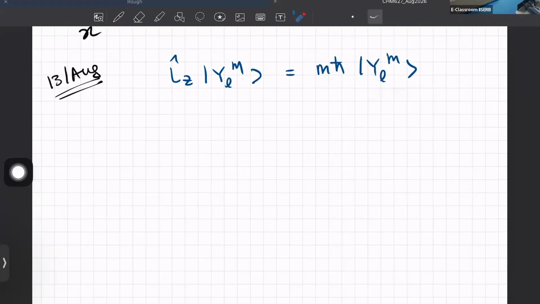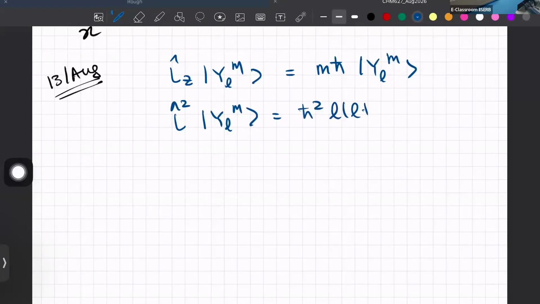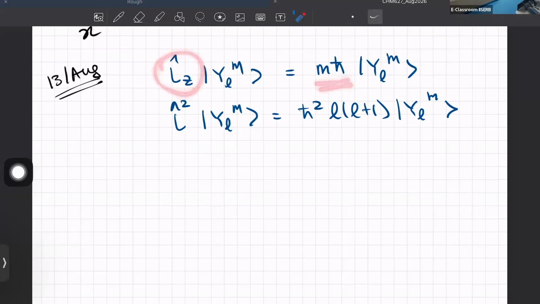Basically, the spherical harmonics are eigenfunctions of the LZ operator, and they're also eigenfunctions of the total angular momentum operator. It's just borrowing whatever we learned from there. And the question that's being asked here is how do you get the certain set of eigenvalues? That depends on the properties. Since you're taking the Z projection, you're going to get the M quantum number out of it. If you're trying to get the total angular momentum, you pick the L quantum number out of it. This is what you would have learned in your quantum mechanics.